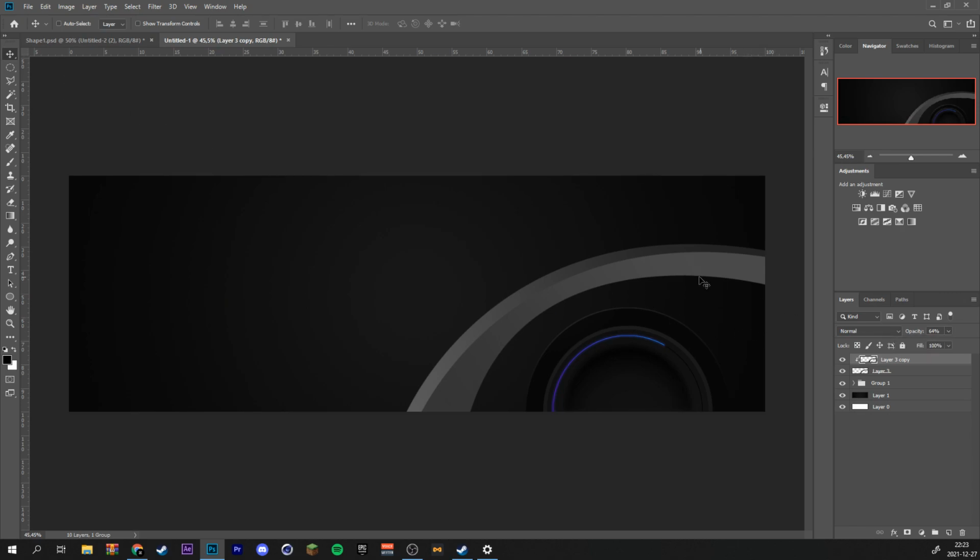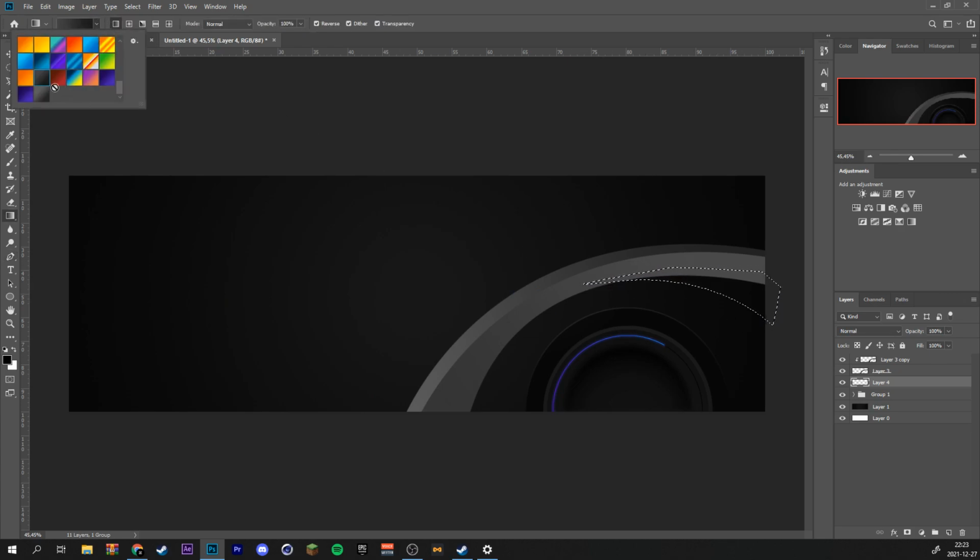I think I'm going to add a shape kind of right here to make it a little bit rounded. So just make a new layer under it. Going to grab our pen tool again. Just click and drag, trying to line it up. So it looks sort of rounded. Kind of like that. Connect it and then Control and Enter to make a selection. And just grab a nice gradient. Kind of like that. That looks great.